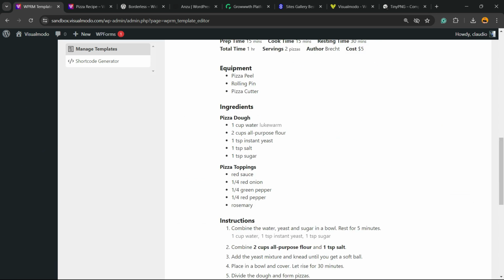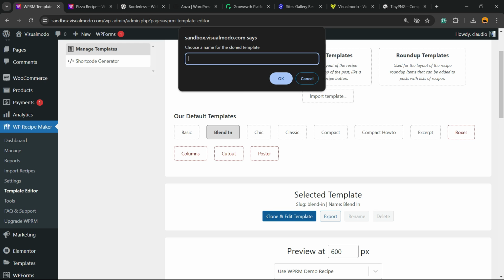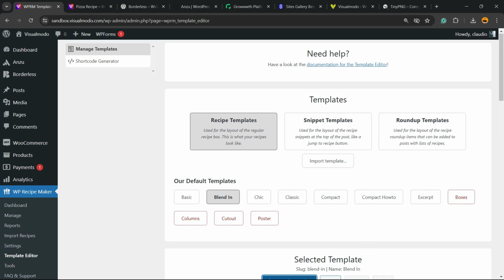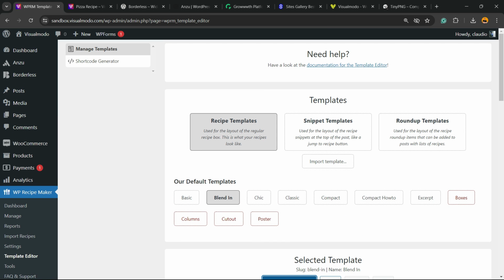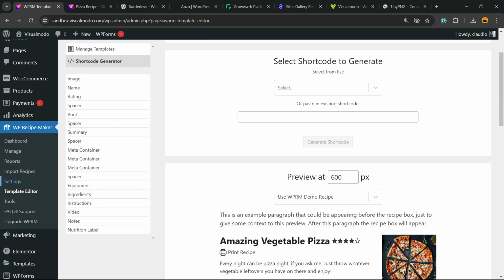Just like this. We can generate some shortcodes. There are some settings that we can play with as well.